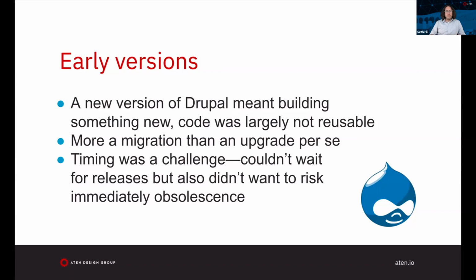The code from the existing site wasn't especially reusable. Knowing the content and the fields and taxonomy certainly made development easier, but the code itself changed quite a bit. We might have called these upgrades in the past, but I'd consider them more to be migrations. And often, because it was so much work to build in a new version of Drupal, you'd wait until you did a full site redesign before taking all of that on. And this made timing a real challenge.